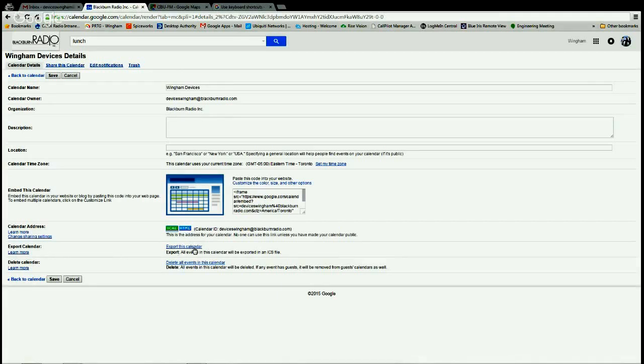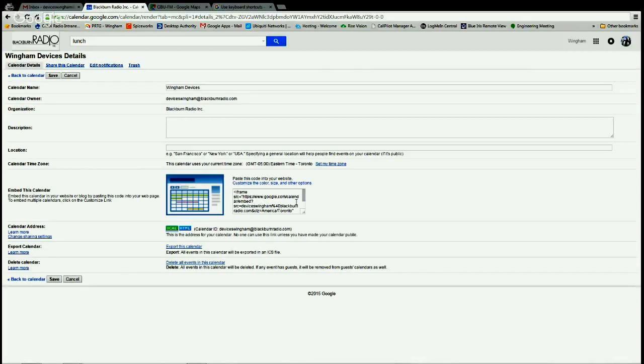There's the ability to export this calendar as what they call an ICS file. So if you wanted to export the calendar for some reason, you could do that as well. And there is the ability to embed this calendar. So if you had one of your secondary calendars set up as a public thing that you wanted to share with clients, let's say, that are out in the internet, you could use this feature here to actually embed the calendar.